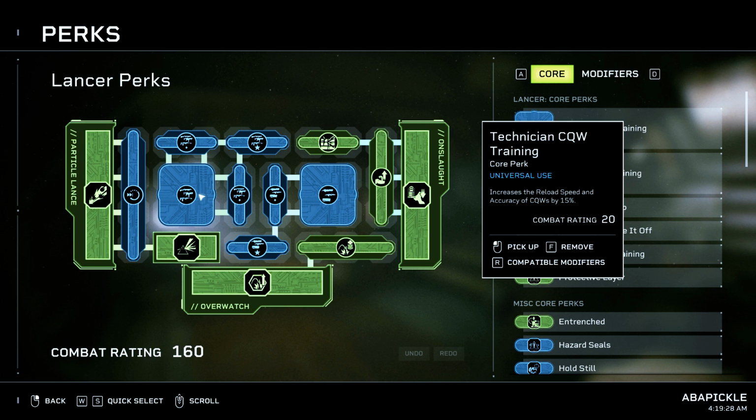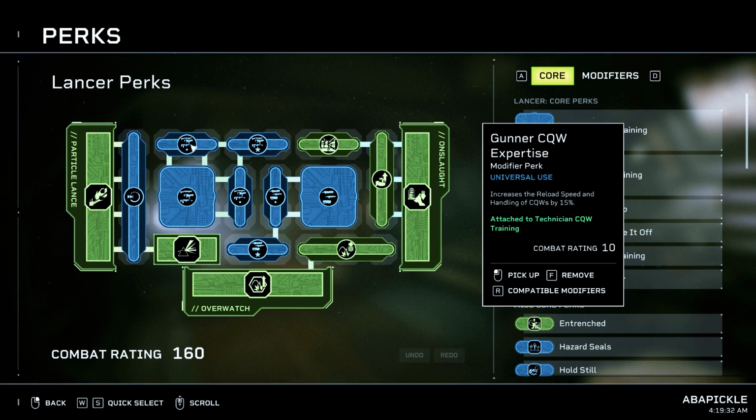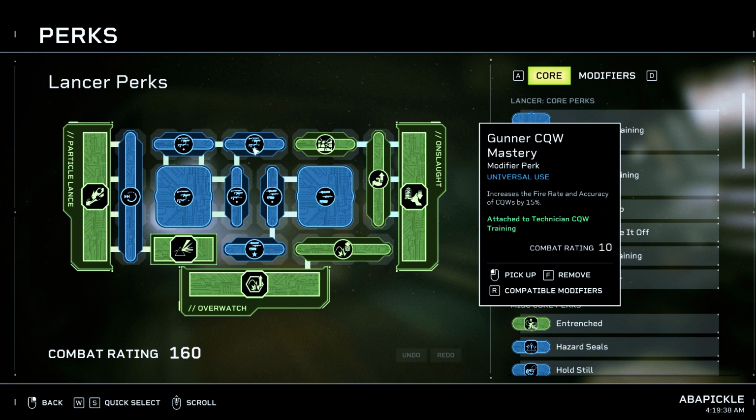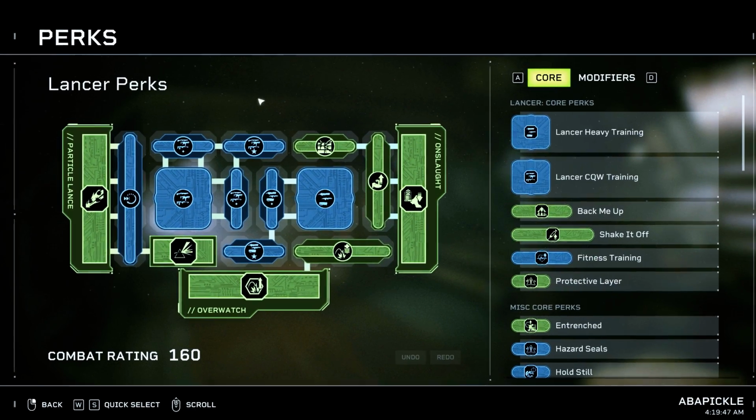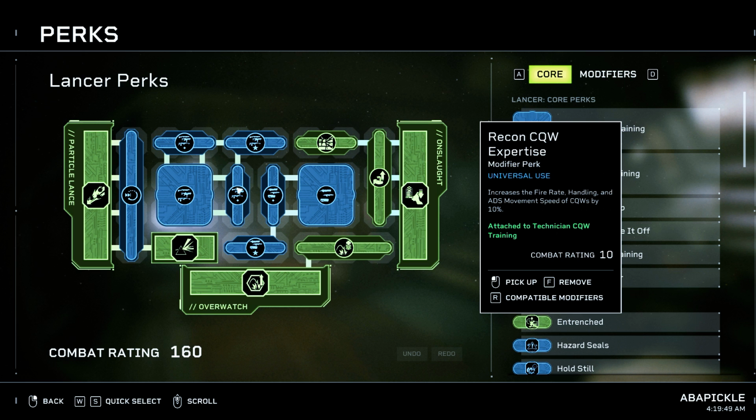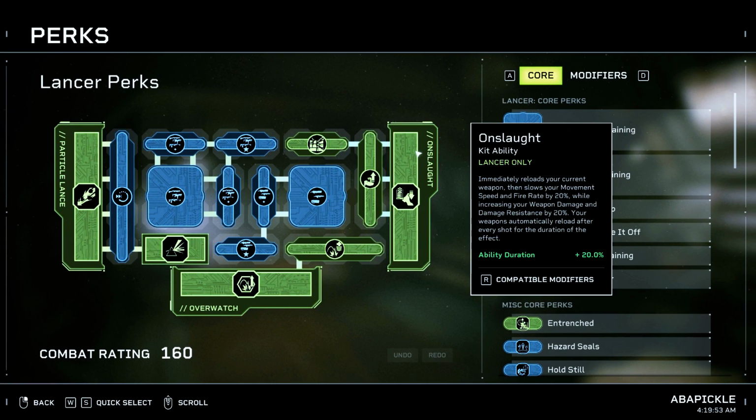So with this, you get reload speed and accuracy for close quarters weapons by 15%. Gunner CQW expertise, you can get the reload speed by 15%. Gunner CQW mastery, which increases fire rate and accuracy. The fire rate counters the onslaught of the reduced fire rate. You have the fire rate plus 10% from the recon expertise, which counters the onslaught.